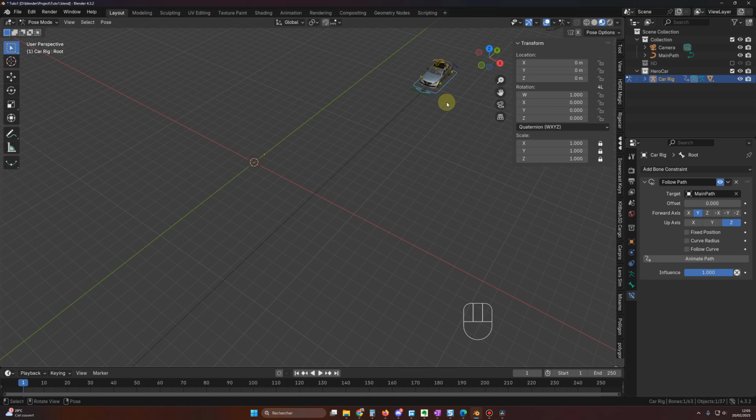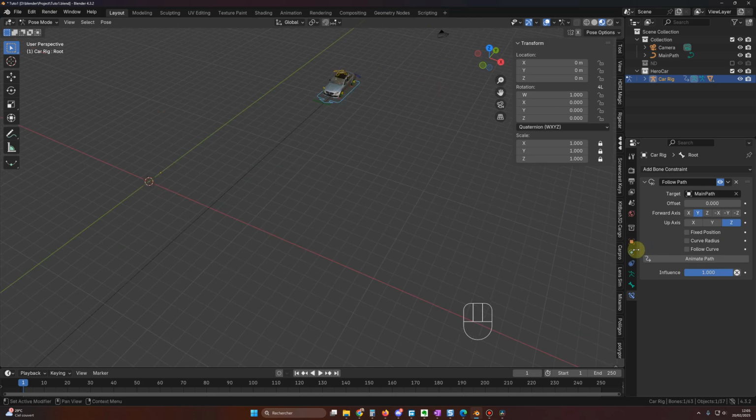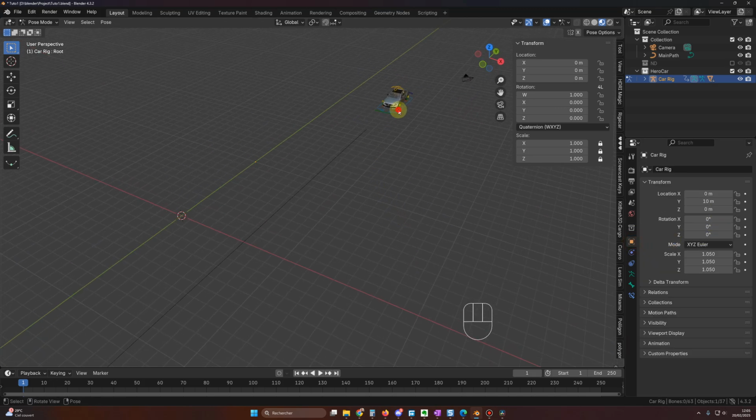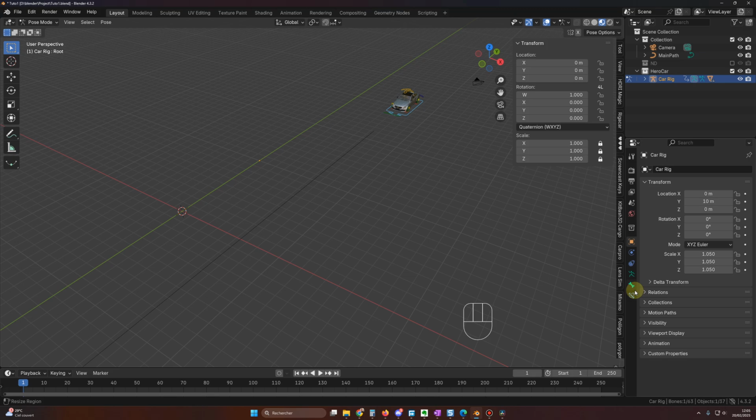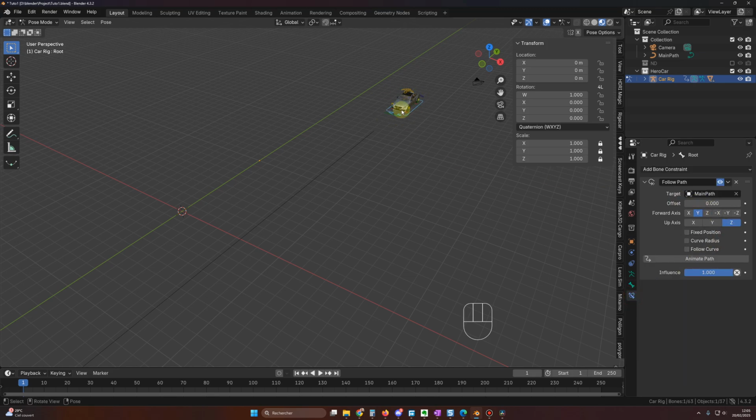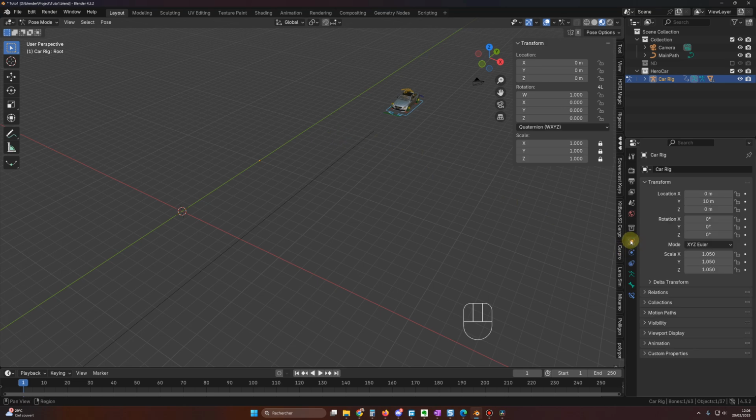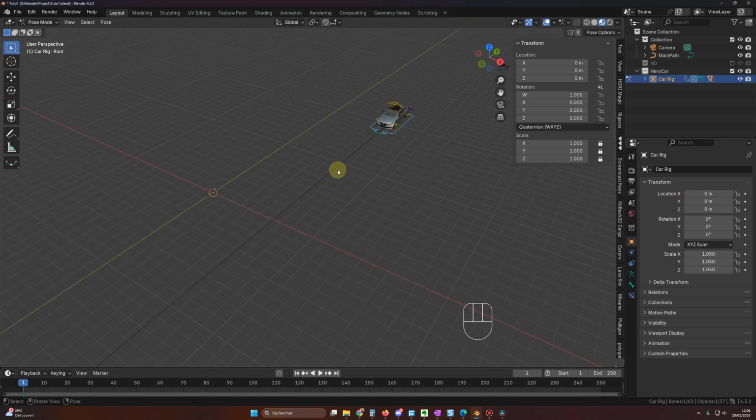So you will have your car around here. And let me show you an issue you might have. Okay, so maybe you will have this issue where you've done exactly like me, but your car is not exactly on the path. So to fix that, you can be in pose mode, it's okay. You click on object properties here, this icon, and you remove any values. I mean, you put 0 on any of these 6 values, okay? You need to have 0 everywhere. So here, for example, I will put 0 in Y. Now my car is perfectly on the path.